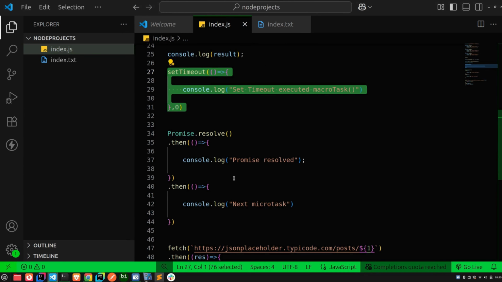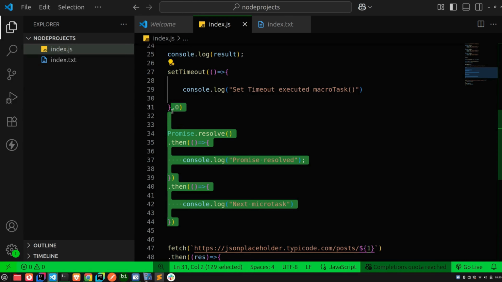Now let's proceed. Now we have promise.resolve. This one is asynchronous code. It is not dealt with by JavaScript, it is dealt with by libuv or web APIs.